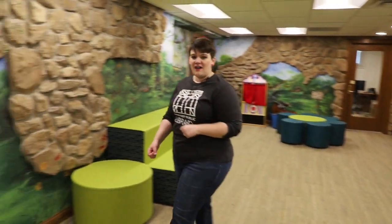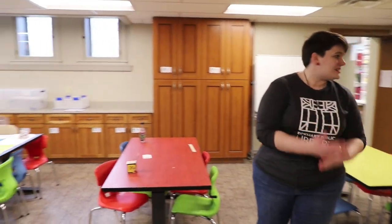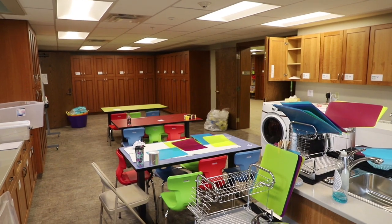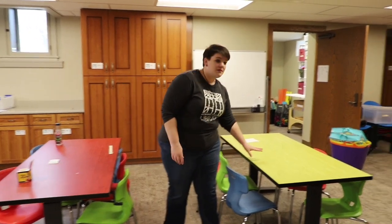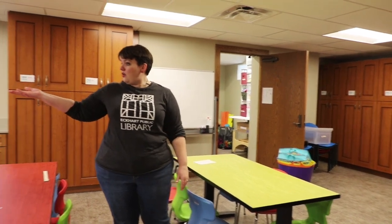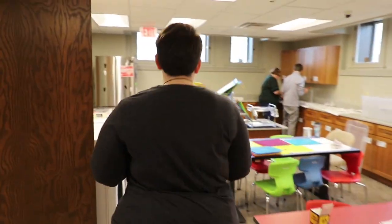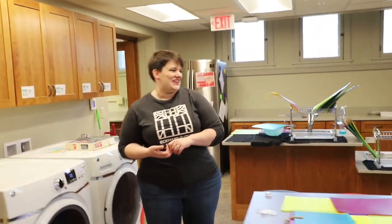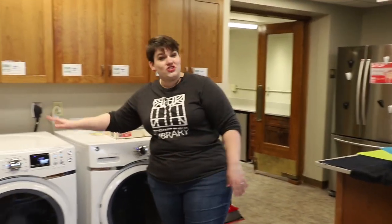We also have the improved activity room. We've actually taken out a wall and expanded this room into a programming space, programming kitchen, and all of that kind of thing. So we have tables that can be small, they can be higher, they can even be standing height, so that we can help learn things like cooking. We have sinks at 2 different levels so that we can wash our dishes, we can cook our food, we can do art programs, and you'll notice we have a washer and dryer as well.